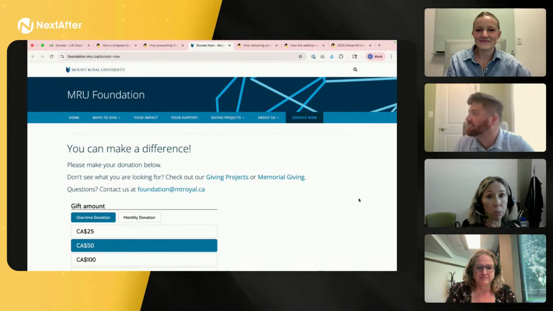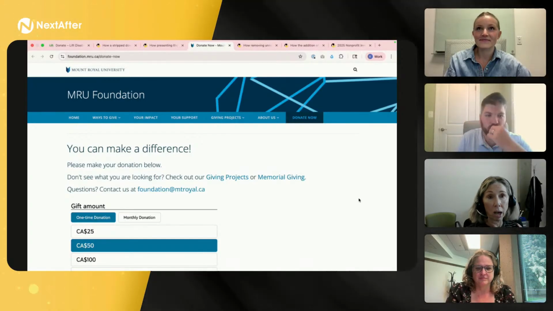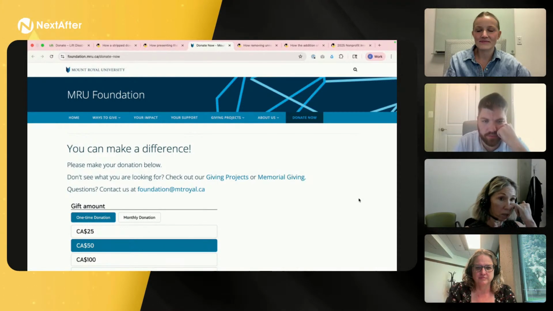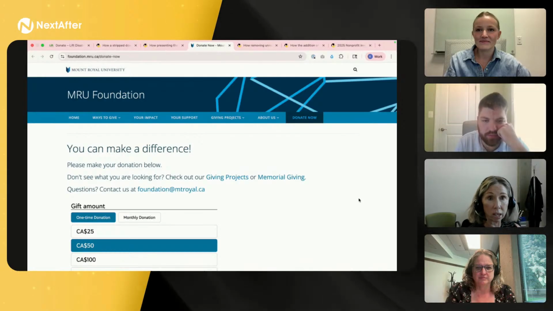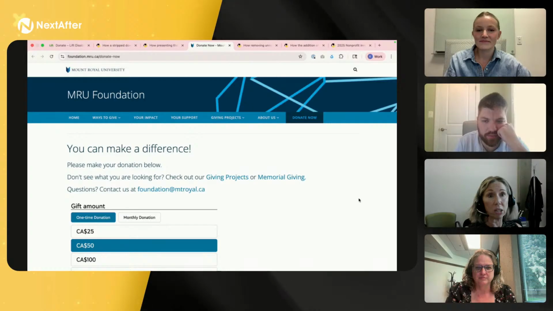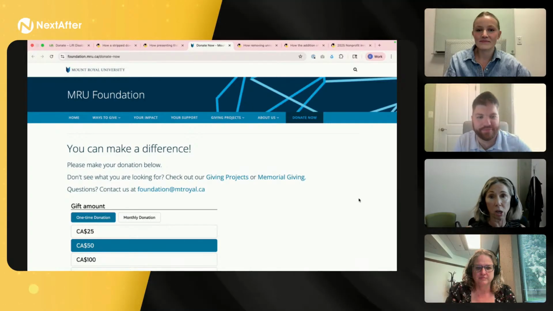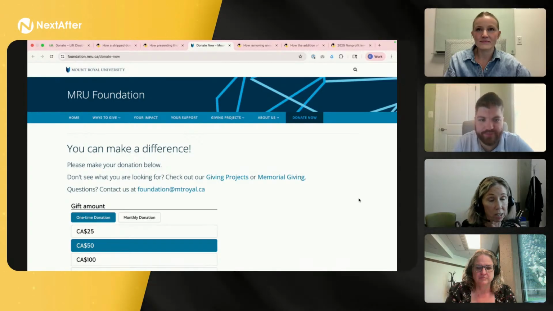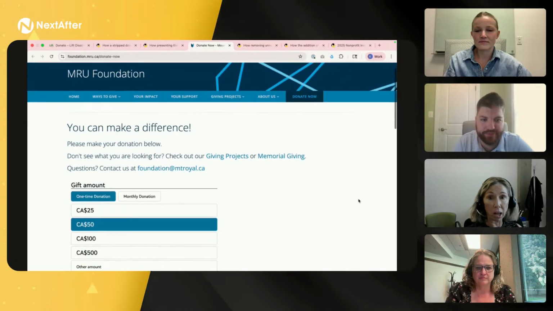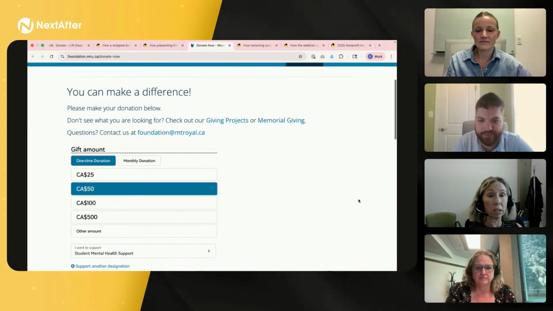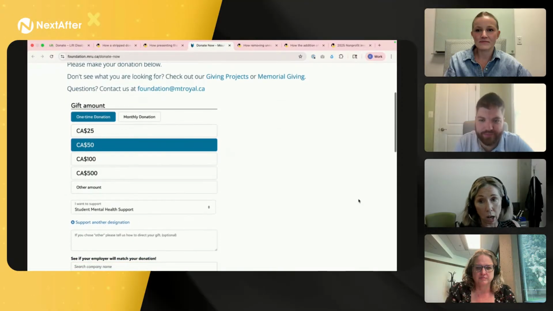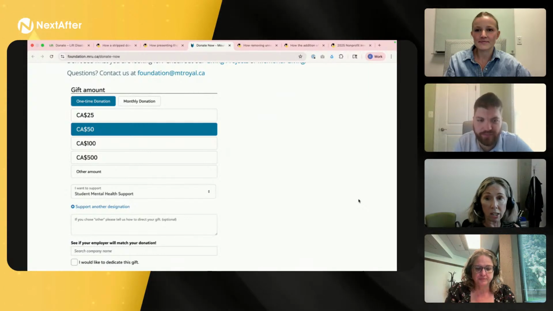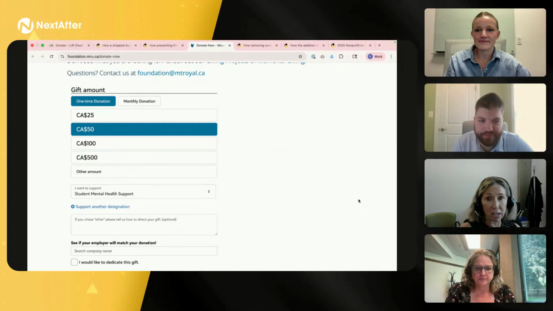But we have a really robust giving projects area, where what we're looking at today is our main donation form, which does link to some of those other areas where people can make more directed gifts. This is our main donation form that is linked to at the top of our website. It is a RENXT donation form. We've done some testing with some other donation platforms, but as RENXT rolls out additional functionality, that's the one that we stick with for all of our donation forms right now. And Lee can certainly speak more to the technical side of it.